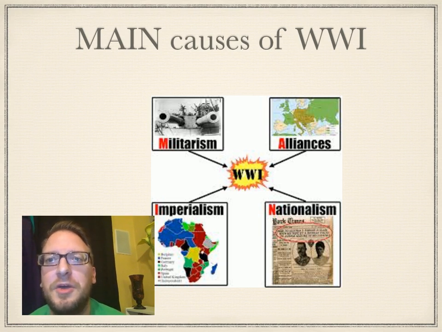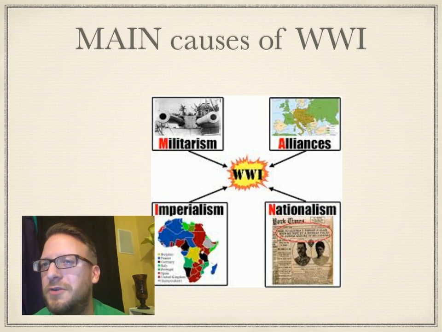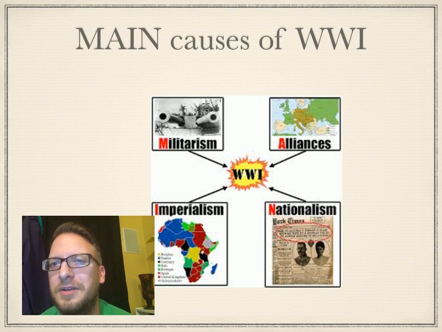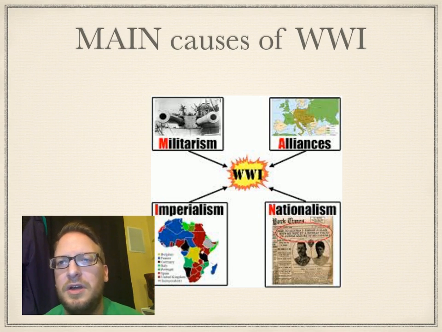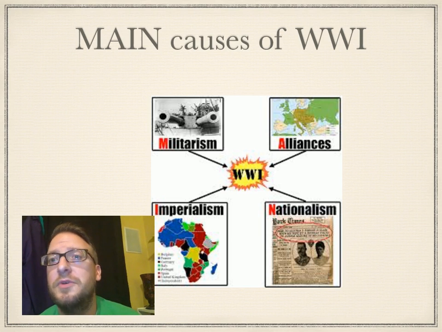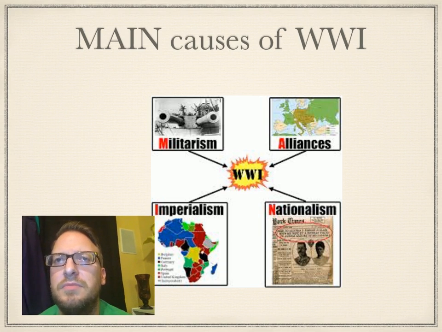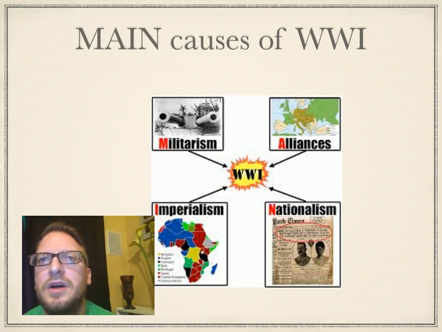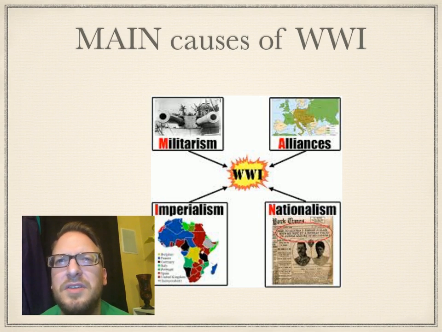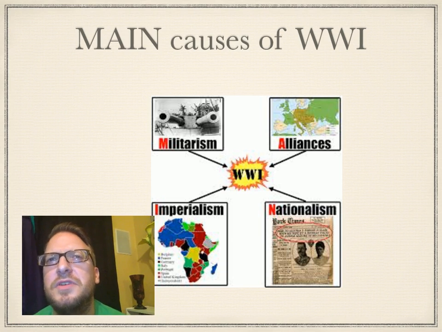The I, we just got done with it, imperialism. Naturally, if you take over a smaller country, there could be some things there. And lastly, N is nationalism. These smaller countries don't want to be a fodder country for this much bigger empire. They want their own nation. They want to be able to make their own decisions. All right. Now there is another one, a minor one, of socialism, and we can get maybe into that later on, but that's not necessarily that big of a deal right now.